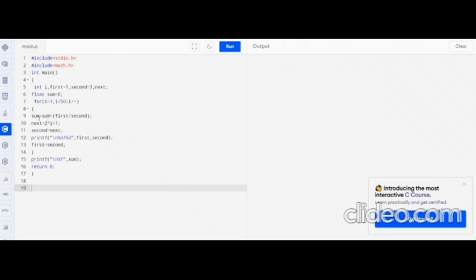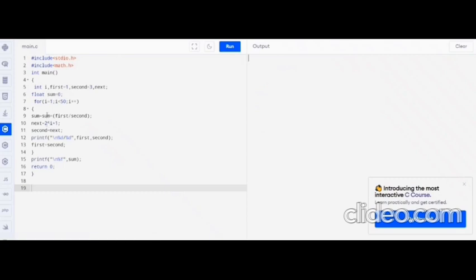Thus, going for the loop for the second time, sum becomes sum plus first divided by second. Here sum is equal to the value of 1 divided by 3 plus the first. Here we have swapped the value of second into first. Thus the second value of the first loop, that is 3, gets stored into the first value. Here the first becomes 3 divided by second. Here next is equal to 2 into 1 plus 1, that is 3, and the next gets stored into the second, that is 3 for the first loop.